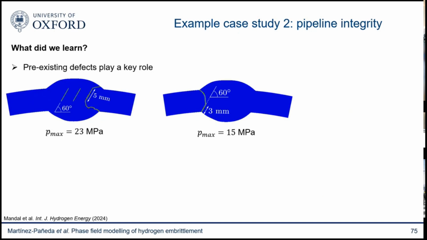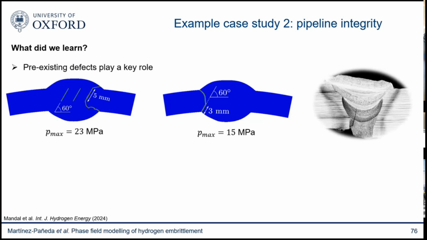I'm not going to get into details here, but I would say that the one critical scenario that we observe, where we obtain the lowest critical pressure, is when you have a defect that is roughly 3 millimeters long along the heat-affected zone. And this is important, of course, because 50 megapascals is one of the pressures that has been discussed to transport hydrogen in natural gas pipelines. But also it's important because we know from pipes taken out of service that it's not impossible to have a 3 millimeter crack along the heat-affected zone. So this is not an unrealistic scenario.